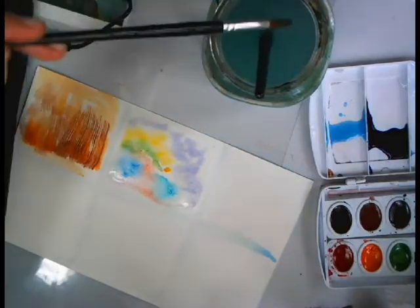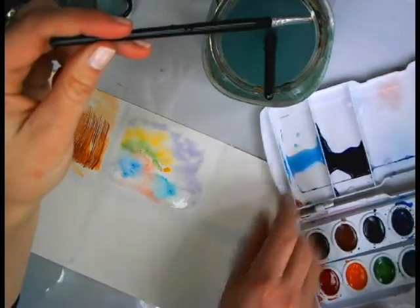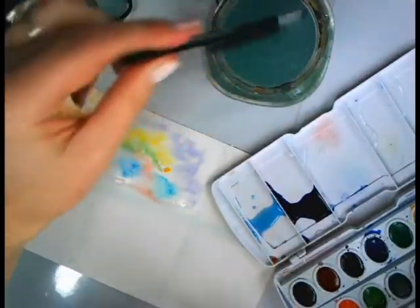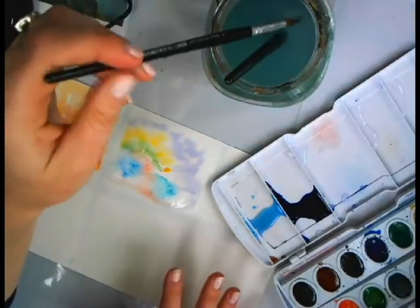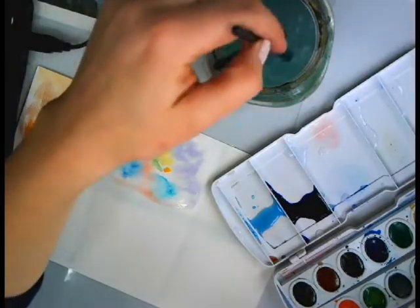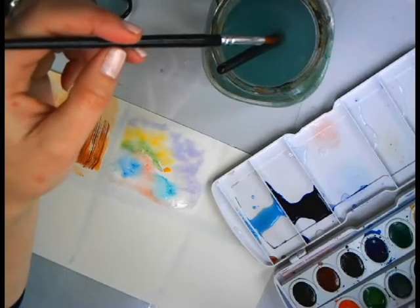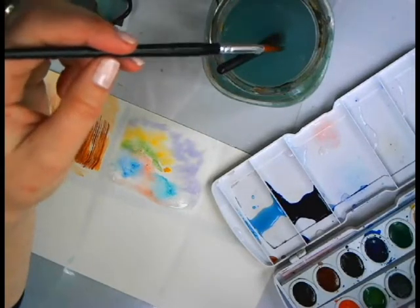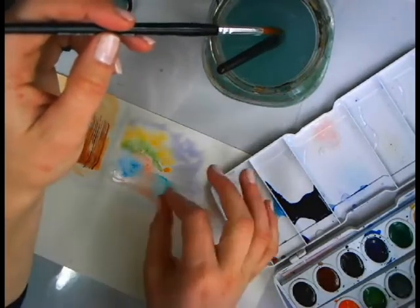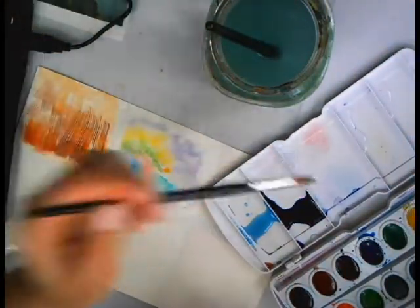And it's a fairly basic technique, one that you'll use a lot. So what you want to do here is get a lot of your color prepared before you start. When you're doing a wash, often you'll be covering a really large surface area on your canvas or your watercolor paper, and you don't want to run out partway through and have to remix and have things dry, and then you get surface textures that you're not wanting. So you really want to prepare before you do a wash with a lot of your paint.